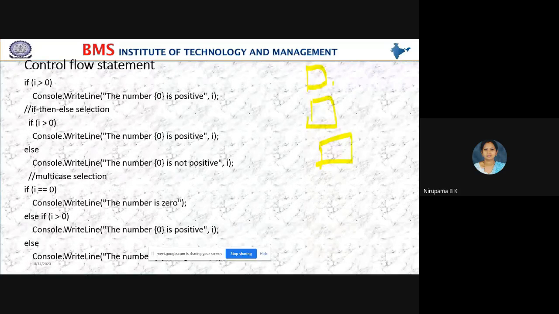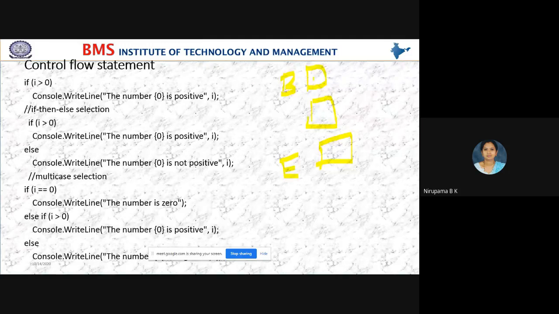This is the beginning of the program and this is the end of the program. Sequentially, the statements will be executed one by one.